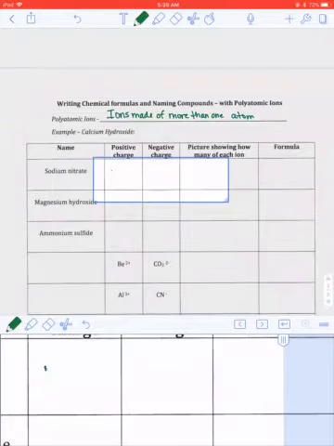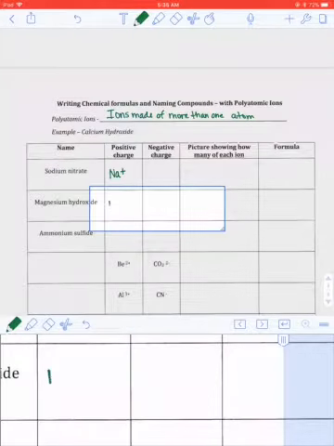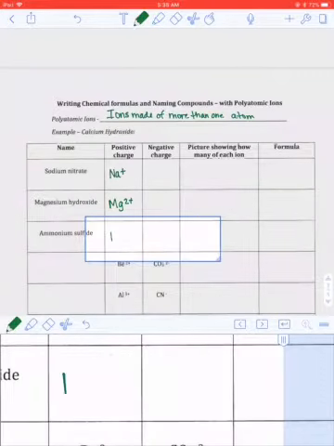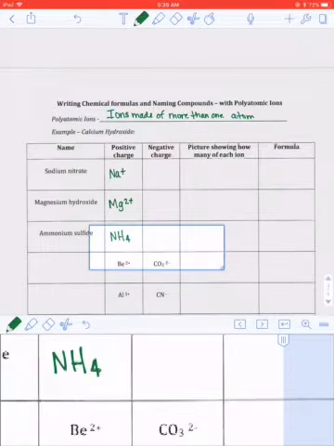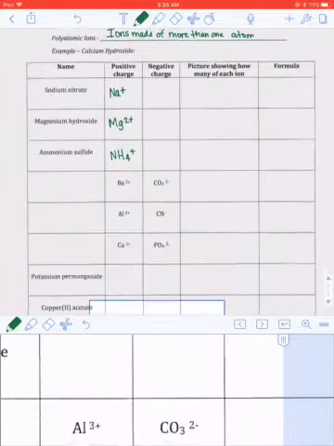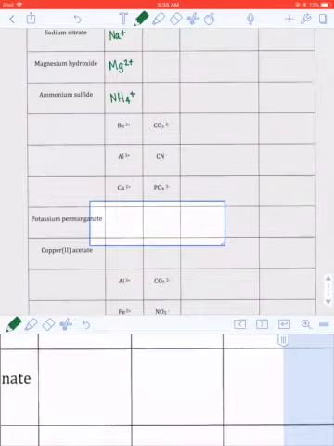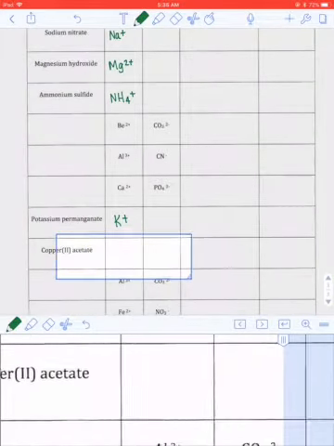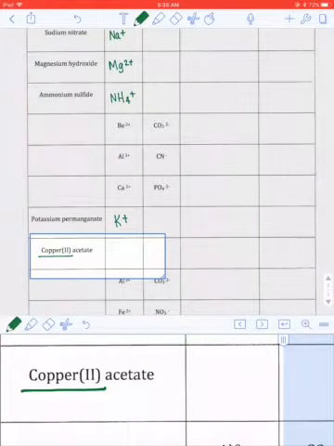Nitrate. Sodium is not the polyatomic. Usually the negative ions are your polyatomic ones. So I'm just going to go through this in an organized way, and first do the positive ones, so it'll be a little bit faster. Ammonium right here is our only positive polyatomic ion that we're going to be talking about, and it may actually be the only positive polyatomic ion that there is.